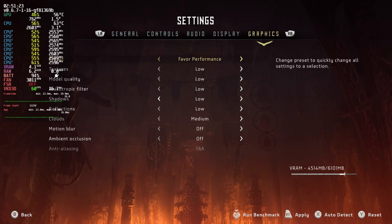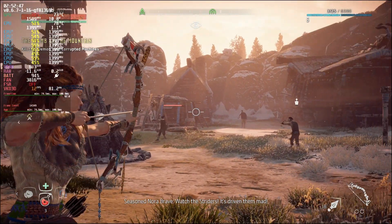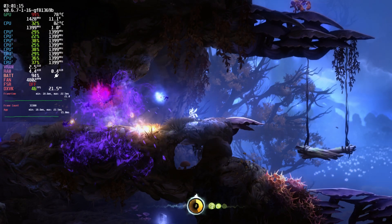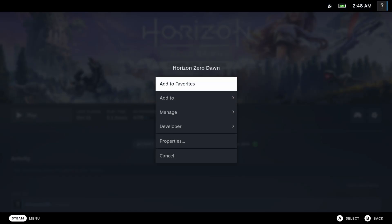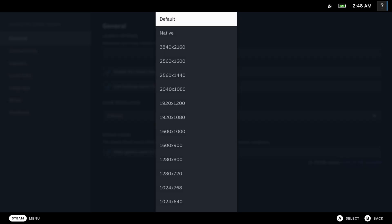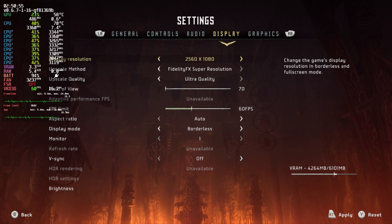Older games you can probably run smoothly at 4K. We tried Horizon Zero Dawn at 4K and that did not go well — it was playing at around 12 FPS and didn't look great. But we went back to an older game like Ori and the Blind Forest, and that played really well — around 60 FPS with some drops to 30, but very playable. To change resolution, go into Steam settings before launching the game, change the default resolution to 4K, then launch the game and adjust resolution within the game's settings as well.